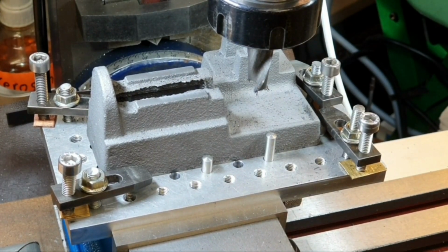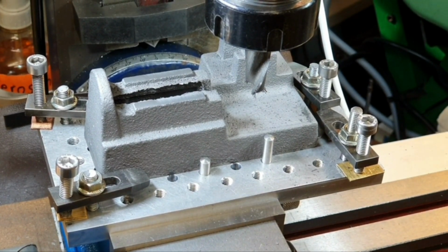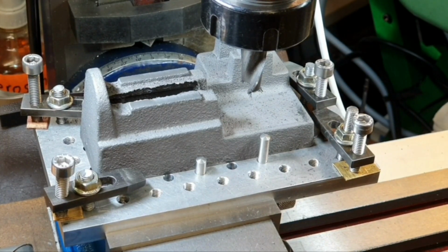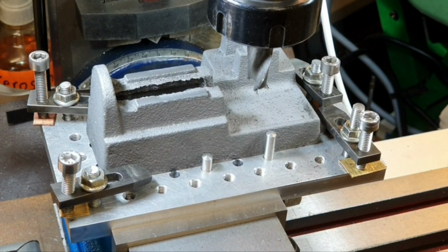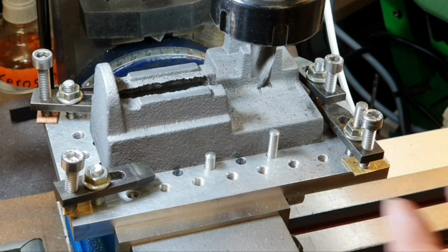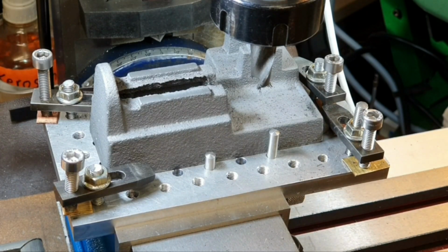So thanks for joining me for this sequence, and I hope you've enjoyed it. And if you think that I'm doing things wrong in the way I'm setting things up here, please let me know in the comments if you think I could do it in a better way. But I had to think quite hard about how I was actually going to approach this to get everything as accurate as I possibly could. So do tell me if you think there's a better way of doing it, although in terms of this model it's too late because I've already done it.